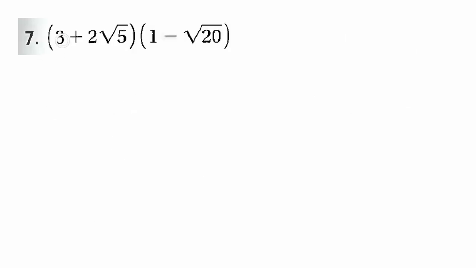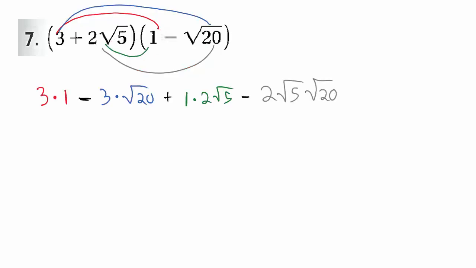For this, we have two binomial radical expressions, and the multiplication is implied. So a lot of people like to say FOIL. You could use that method. So all we're doing is really just the distributive property. So multiply those out however you like. Here I color coded the distributive property that I'm working with, and this is them unsimplified, and I have the signs, like some of these are negative. And then you just simplify them.